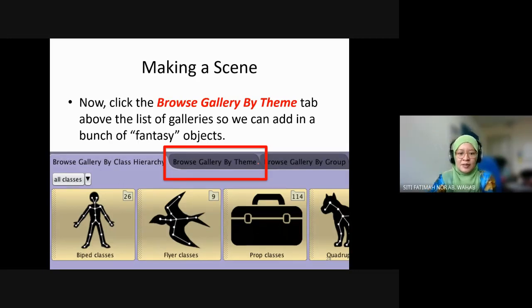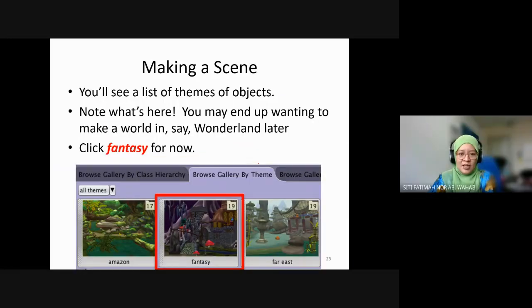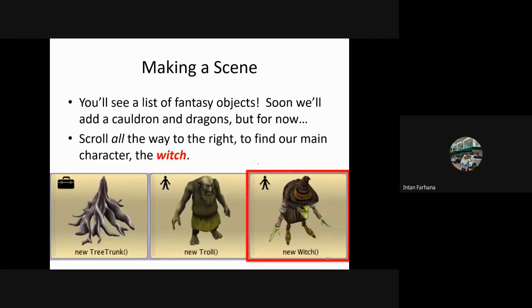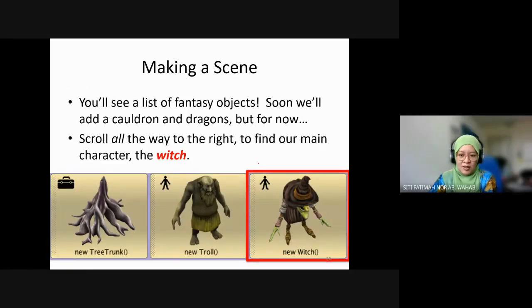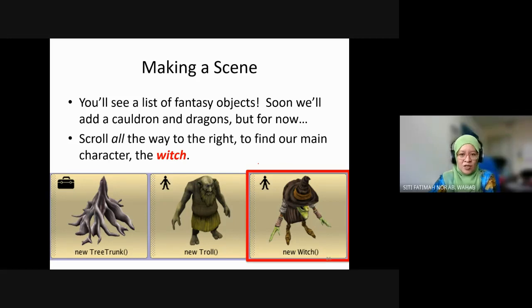Dah? Dah. Okay, go to fantasy. Dah? Okay, dah. Ada list kan? Okay, pilih wish. Cari scroll sampai jumpa wish.